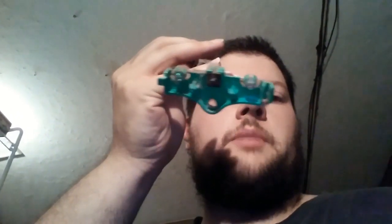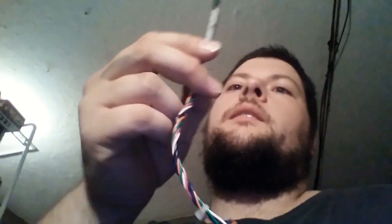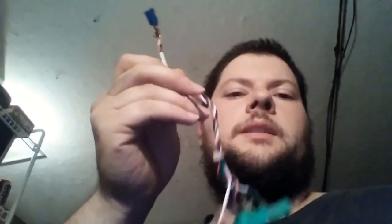And I grabbed stuff like the ribbon cable. Okay, that's an Atari cable, so that wasn't inside of it. I grabbed this here, just a little connector for the power button and the hard drive LEDs, and it's got a nice twisted cable. And in this one, was it four, five, six? This one's got six. It's got a little brown short jump in there. But I can use this one as the main wire for the X and Y axis. And I got a floppy drive cable. I can make something out of that.